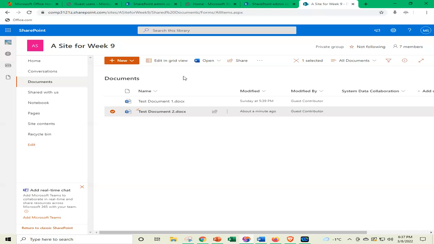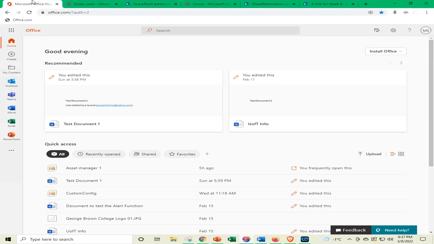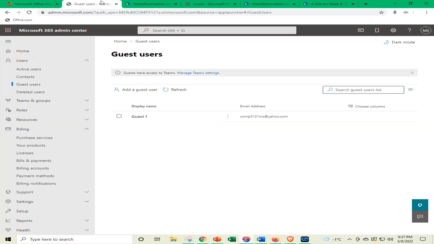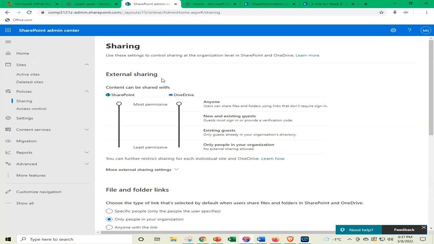If we change on the organization level, then all the sites will have the restrictions that we apply on the organization level. Organization level is what we saw first of all here.